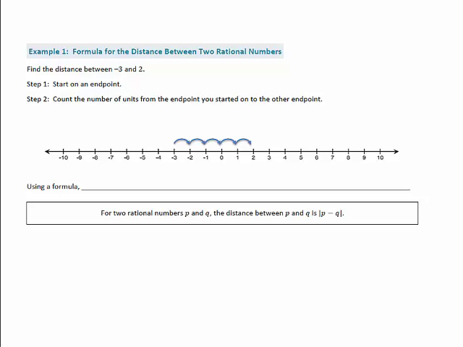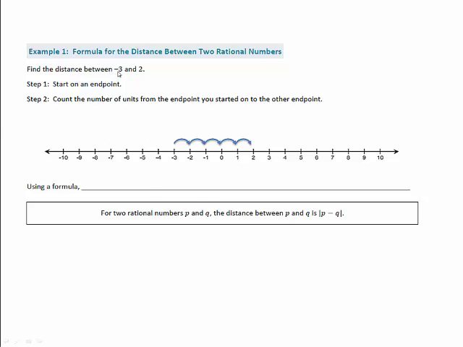If we talk about distance, distance is always positive. And the way we deal with numbers that are always positive is we use the absolute value. And we can use the subtraction of integers that we've talked about and absolute value together to find distance. Let's do that with this example.